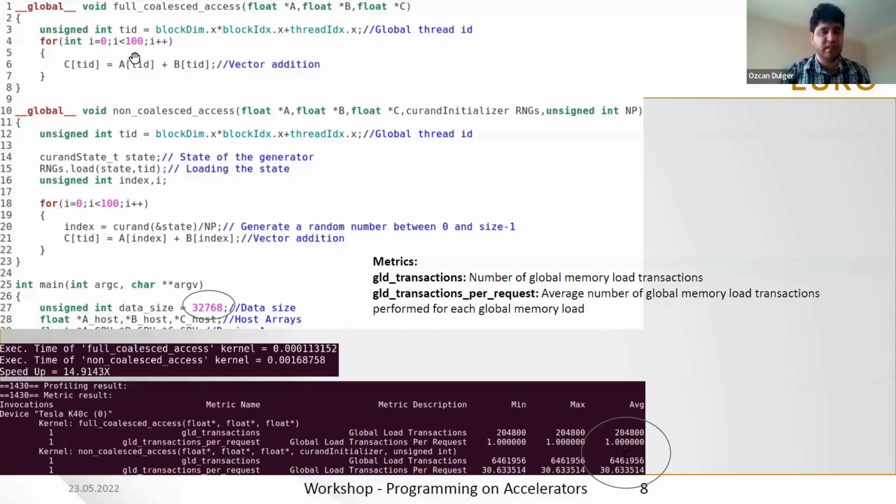So 1024 warps read A in one transaction, read B in one transaction. So each warp reads A and B in two transactions.